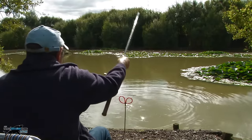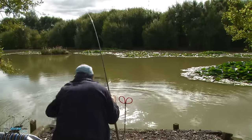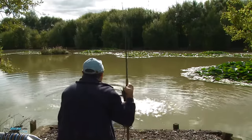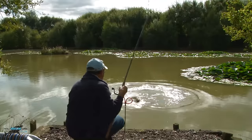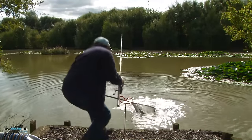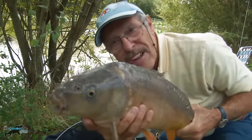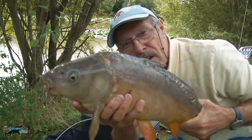You don't have to go as light as the match men, because they get lots of small fish of different species and are in a competition. I'm only in competition with the fish under the water. In coloured water like this I personally believe they can't see the line, so why go down to a pound and a half hook link? Stick to three pound minimum — then when you hook the fish you're not going to lose too many. Unfortunately it looks like the carp have moved in, so fingers crossed the bream get a look in — but great sport on a waggler float and match rod.